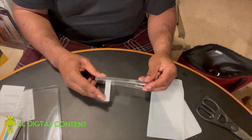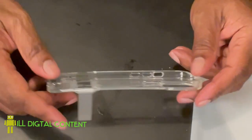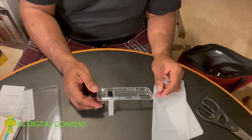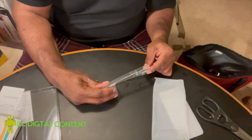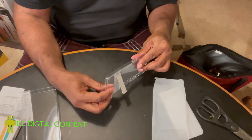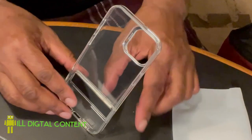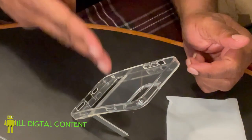It's adjustable — it's not loosey goosey, it has real adjustability. If you wanted it more upright you could, if you wanted it more flat you could. It doesn't push from the back because that's solid all the way through. This could also stand up the other way, so if you wanted to stand it up in portrait mode you could do that too.